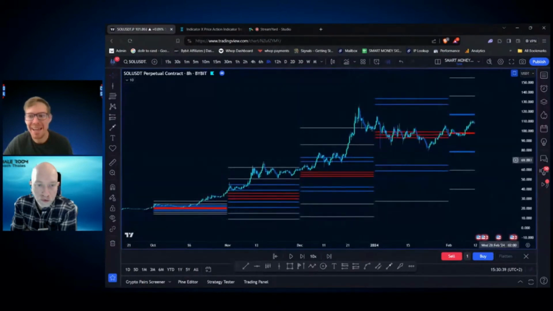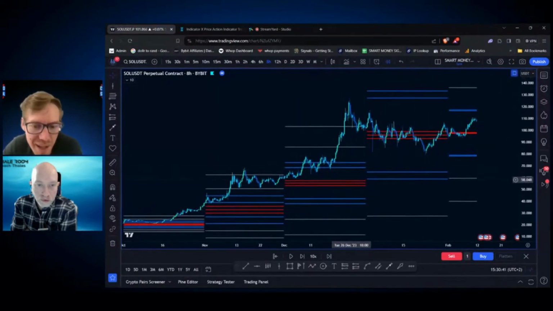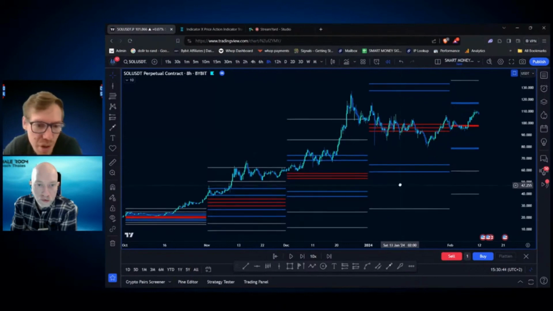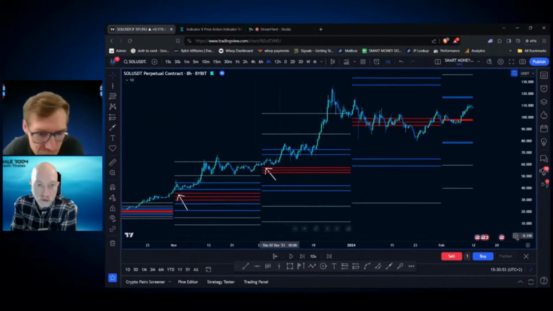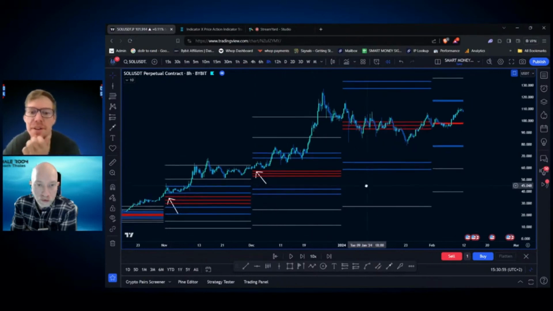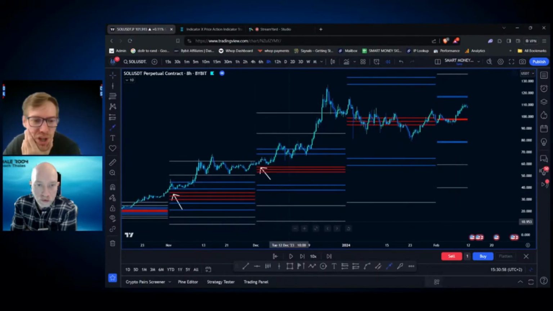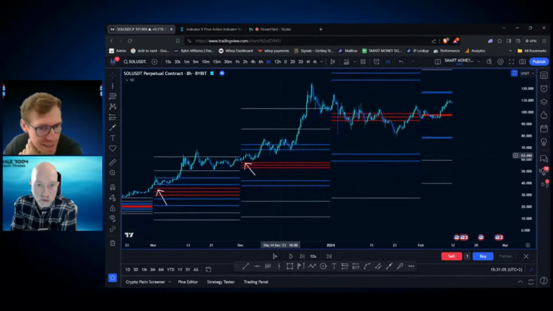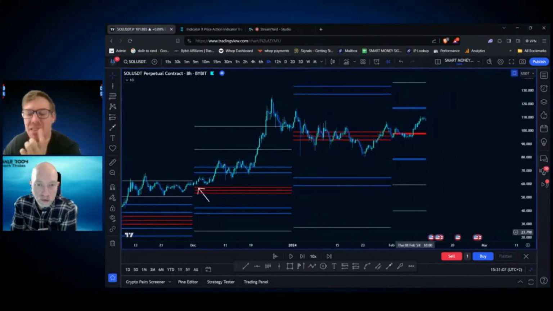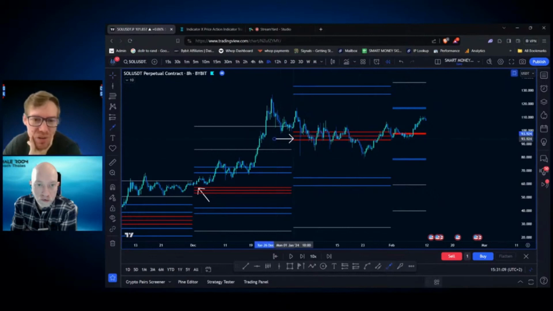So now on a higher time frame, and we always start on the higher time frame, and then we can determine where the trend is going. So look at this, guys. As price got on top of the grid over here, it moved. If we had just entered on top of these pivots, we would have got fantastic positions in Solana. And you can see all the targets we hit. Target 1, target 2, target 3 hits. Target 1, target 2, target 3 hits. And now you can see price is stuck in the grid. When price is in the grid, these are not favorable conditions on this monthly time frame.